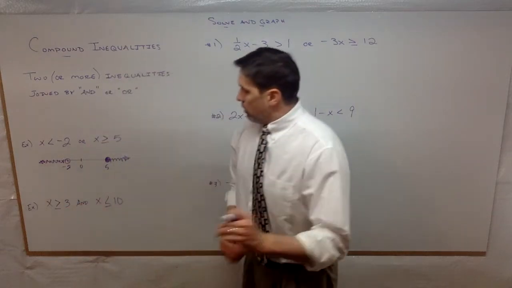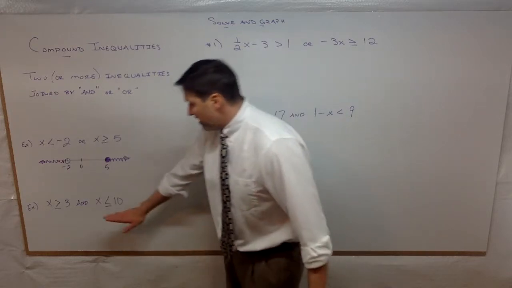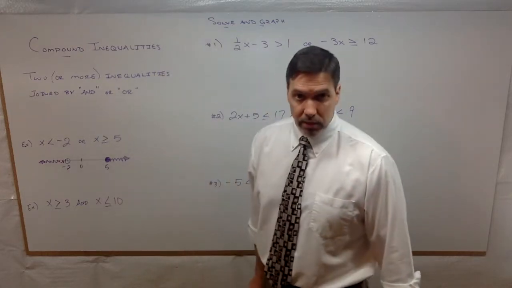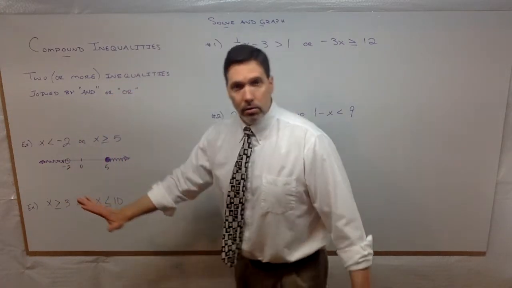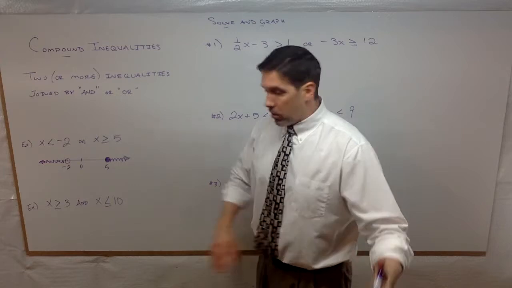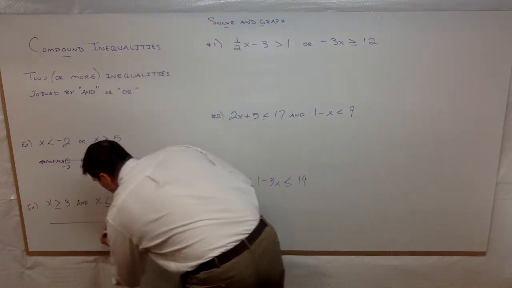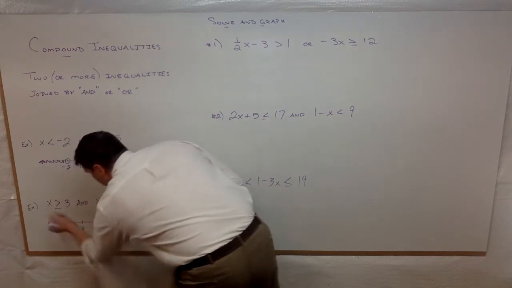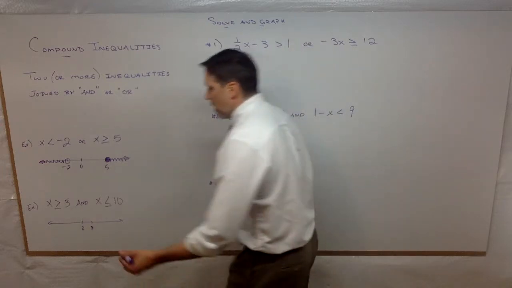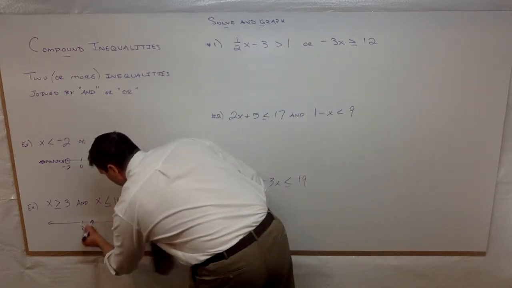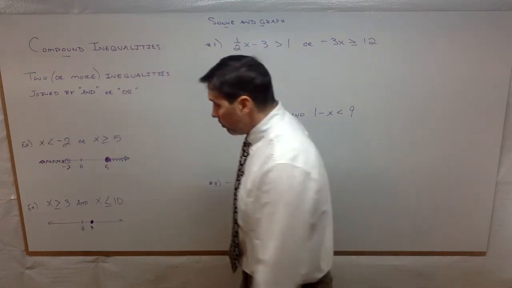Think of numbers that are greater than or equal to 3. But at the same time, those numbers you're thinking of still have to be less than or equal to 10. So it's not like, hey, anything greater than or equal to 3 is just fine. Up to a point, because both statements now have to qualify. So if we interpret this, we would say, okay, let's start with 3. 3 is right here. Anything greater than or equal to 3, yeah, but you better make sure at the same time it's less than or equal to 10.